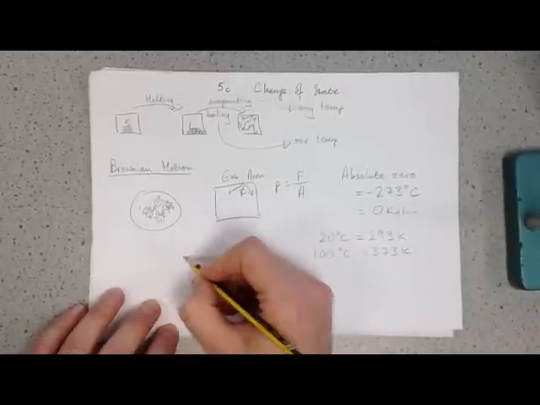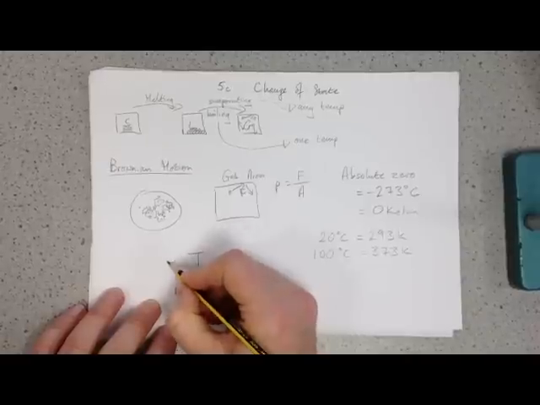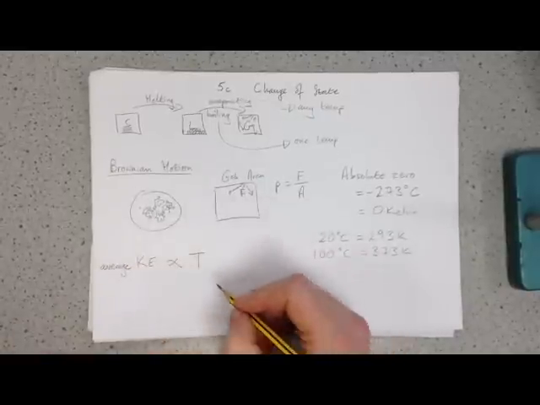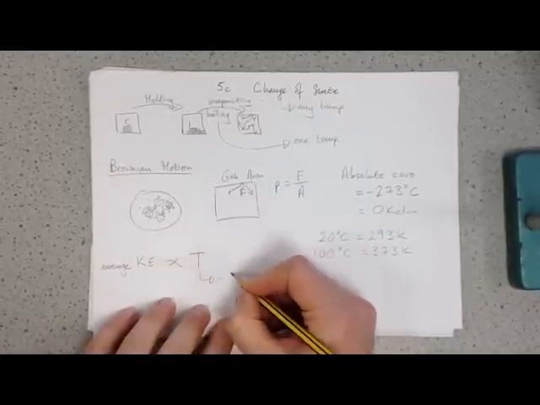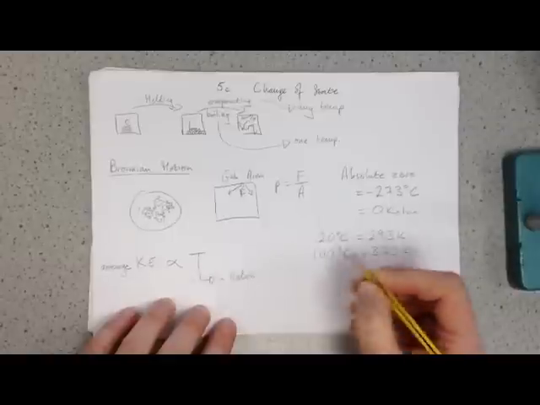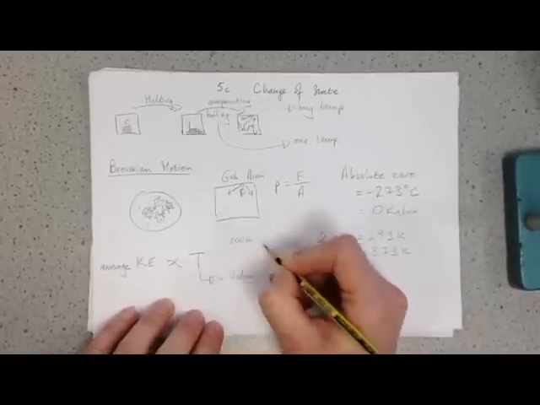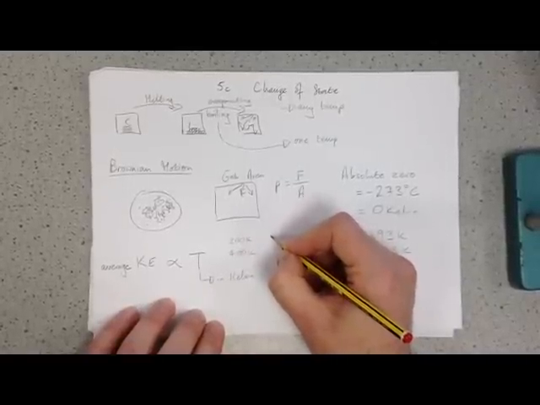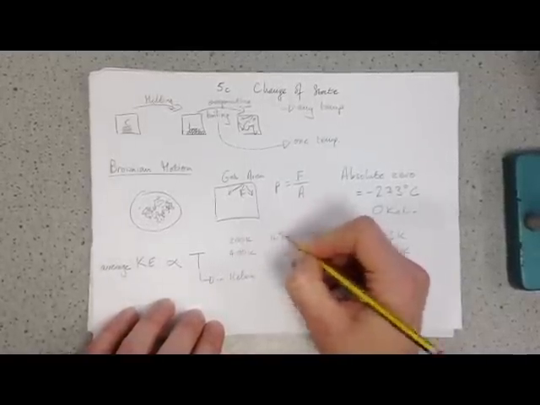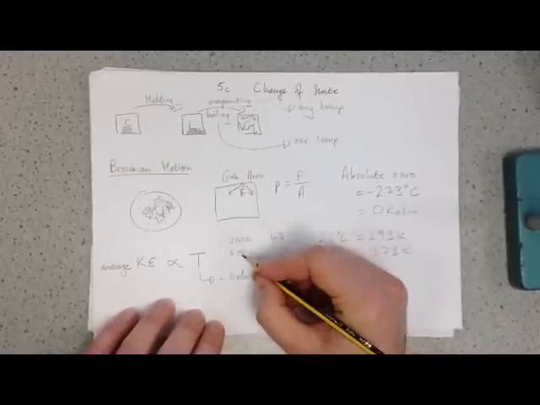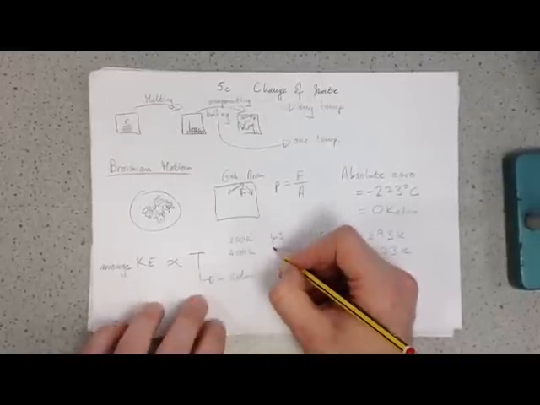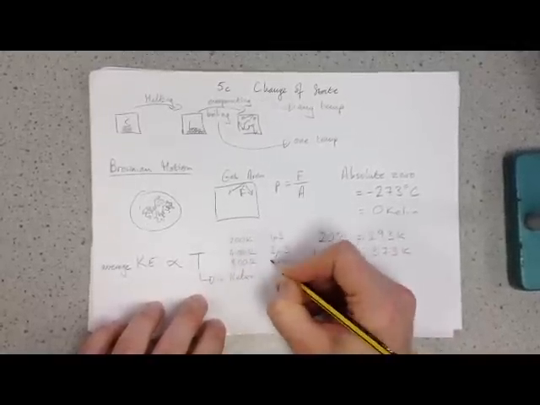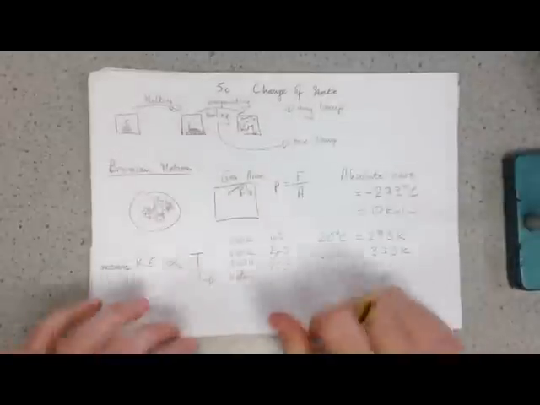If you increase the temperature of a gas, you find that it's proportional to the average kinetic energy of the particles. That only works if the temperature is measured in Kelvin. So if you increase the temperature of a gas from 200 Kelvin to 400 Kelvin, let's say, and the average kinetic energy of the particles was one microjoule, then at 400 Kelvin, if you double the Kelvin temperature, you double the average kinetic energy. So the average kinetic energy would be two microjoules. And if you doubled it again to 800 Kelvin, it would double again to four microjoules and so on. Just a little rule that they expect you to know.